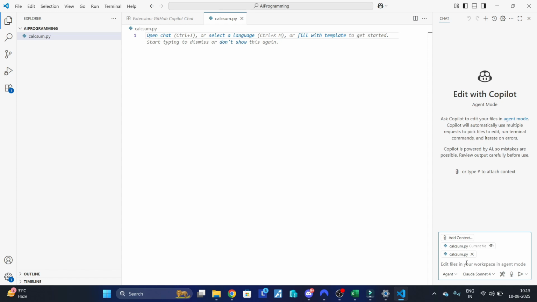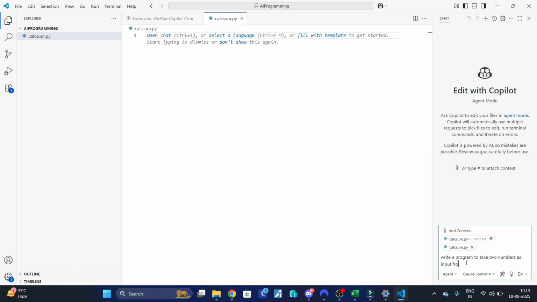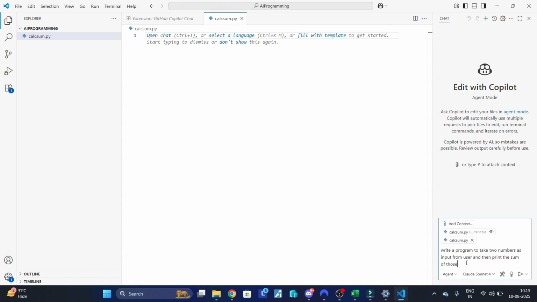So I'm going to tell Copilot: write a program to take two numbers as input from user, and then print the sum of those numbers. And I hit enter.